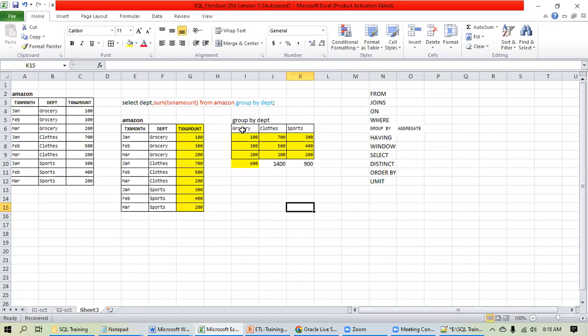Any question, anyone? No. Okay, sum is also done. What next? Select query. Now the engine will go to the select query. It will see in select what you want. In select what you want, sir? Department. Now for department, your engine will go to this parent table, or this department it will refer. Which one? Group by department or the parent table department? Group by department.